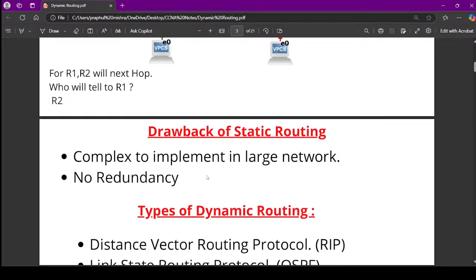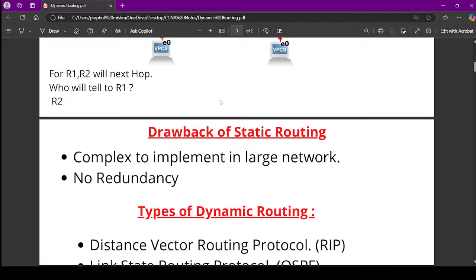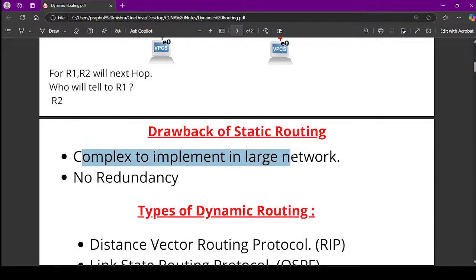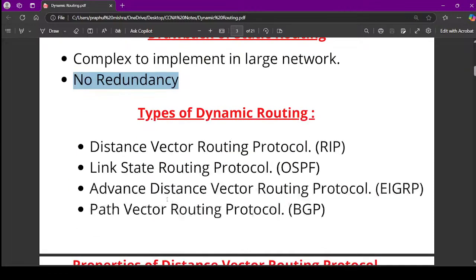The reason we came up with dynamic routing is that static routes are complex to implement in a large network, and because of the issue of redundancy. Then the types of dynamic routing: distance vector, an example of which is RIP. In RIP we have two versions, version 1 and version 2. Then we have link state and advanced distance vector.